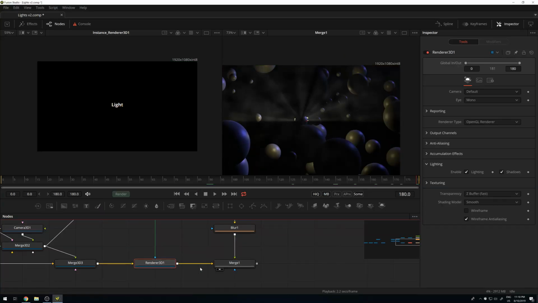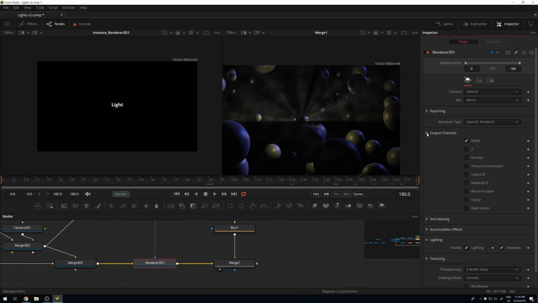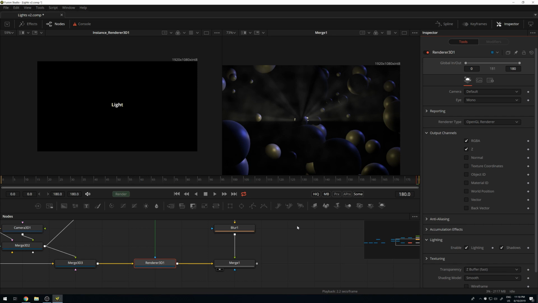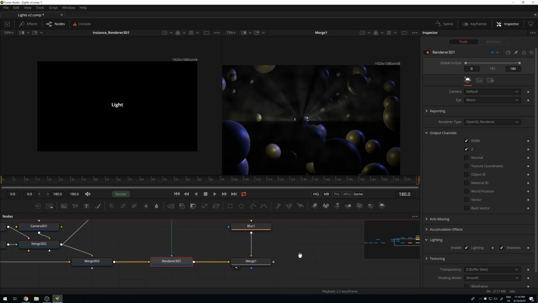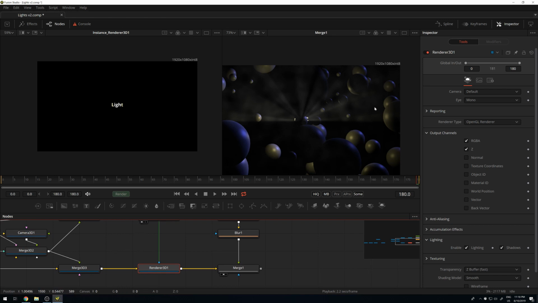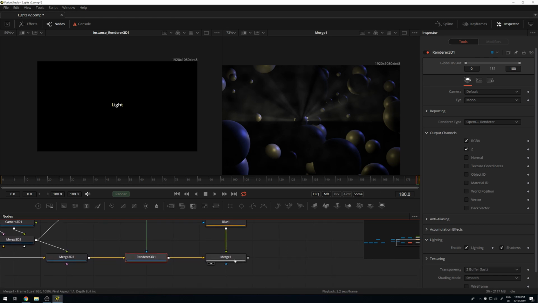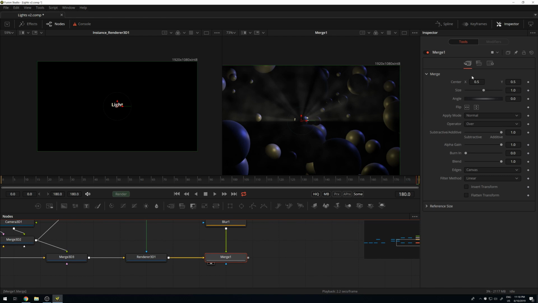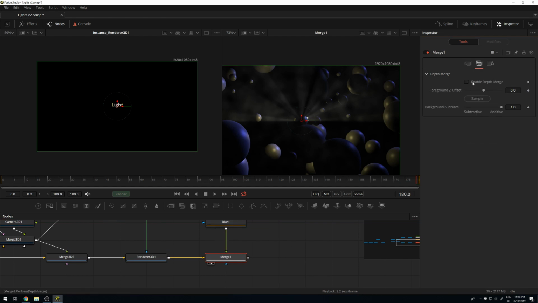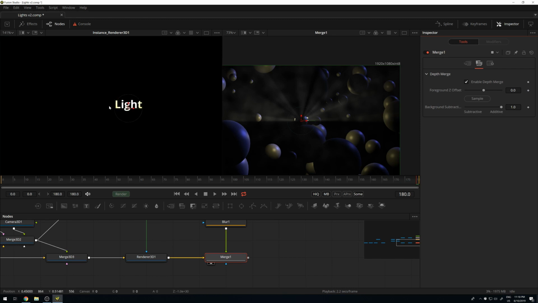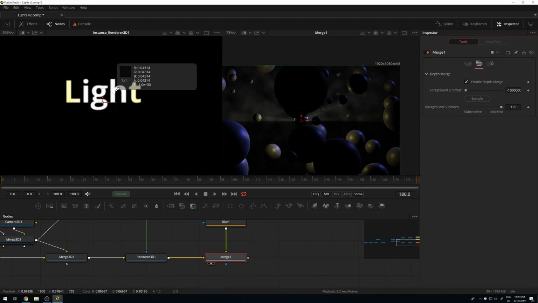And let's enable this. So in the renderer, I can go here into output channels and enable the Z channel. If you like, I did once a complete tutorial on Z depth and how to use it for fog and other effects, and I can link it here somewhere in the cards, so you might want to check it out. And here is a perfect application for this. So I just enable this Z channel. Now I have depth information for the whole image, and I can use this depth information now. I could use it directly in the merge and could use here enable depth merge and sample the distance.